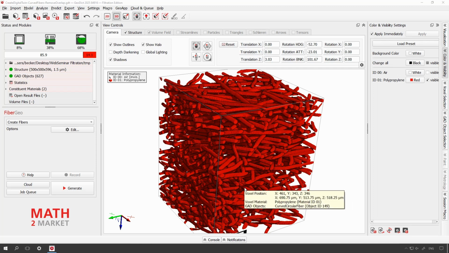A fiber diameter should be at least 10 grid cells to have accurate results. If the resolution is too coarse, typically the simulated efficiency goes up. So the simulation will tell you that you have a higher efficiency than you have in reality.